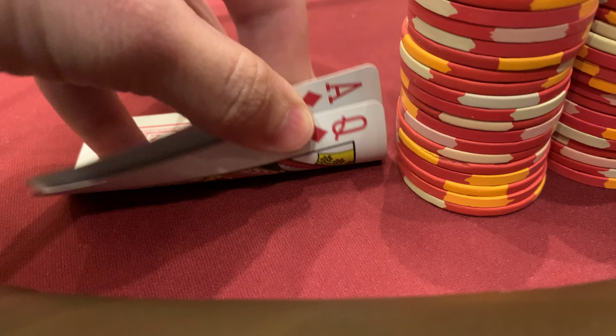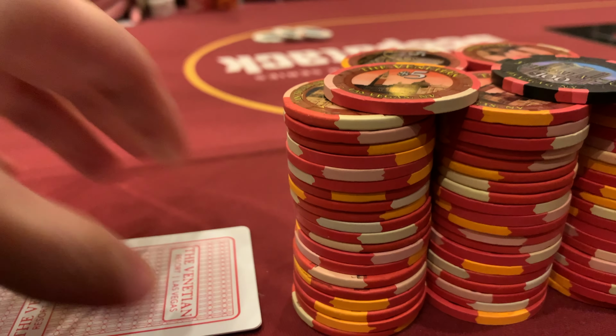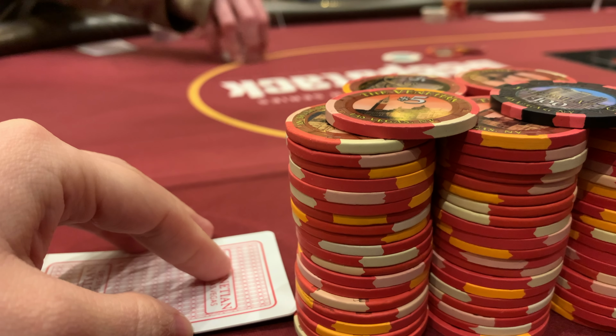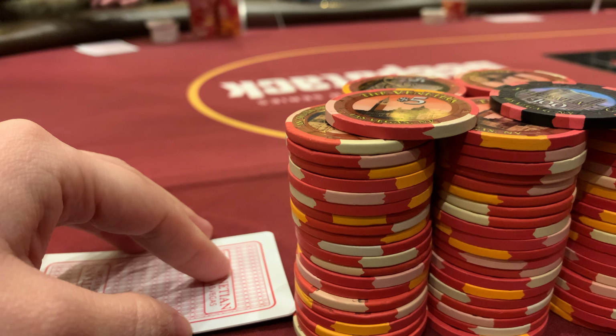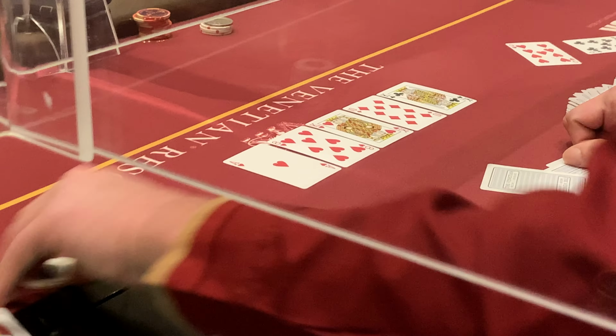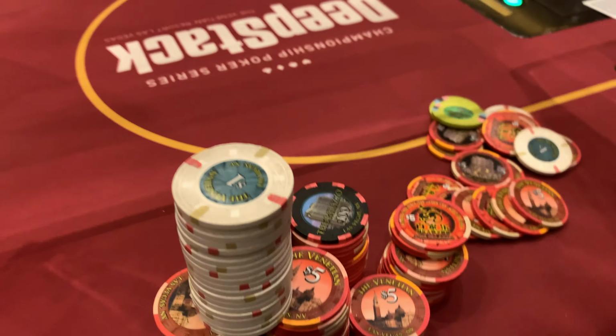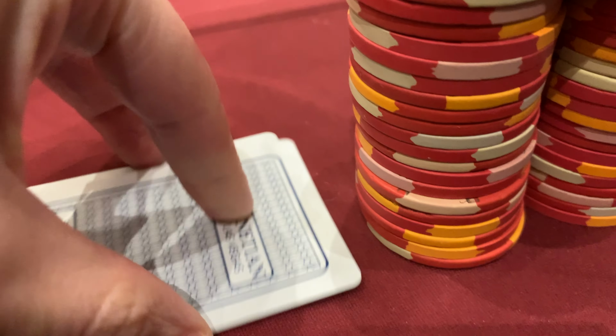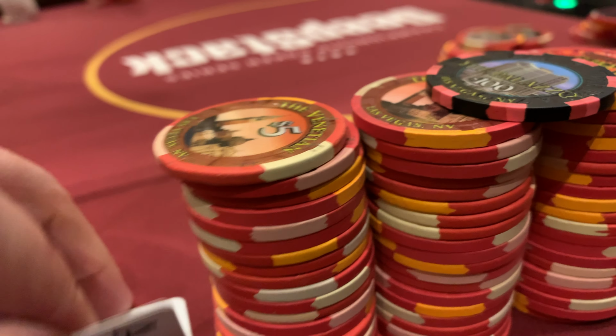Alright, so after putting our name on the list, we did get called to a 1-3 game where the max buy-in is $300. Honestly, it was a big change from playing 2-5 where I'm buying in for $1,000 and there's usually a raise to $20, $30, even $40 pre-flop, and I get to this table and it was like a snooze fest. Everybody was limping, everyone had short stacks, and it was just limp, call, see a flop, someone bets and takes it down. Well, not when Ashley gets here. That's not what's gonna happen.